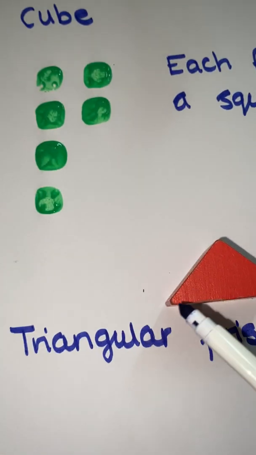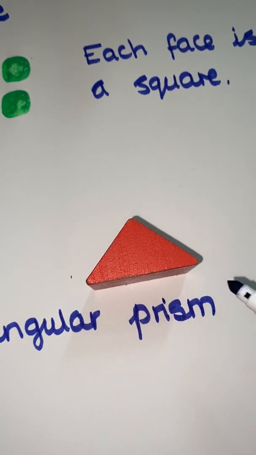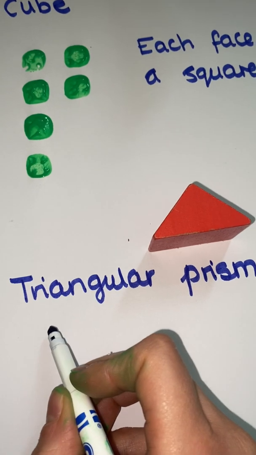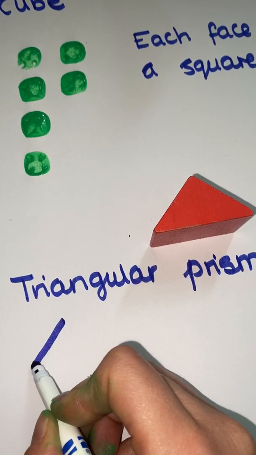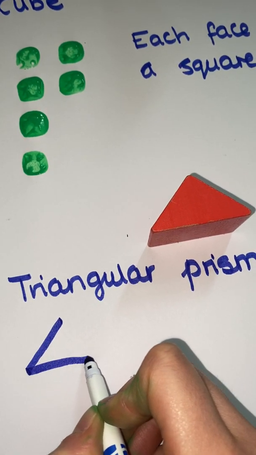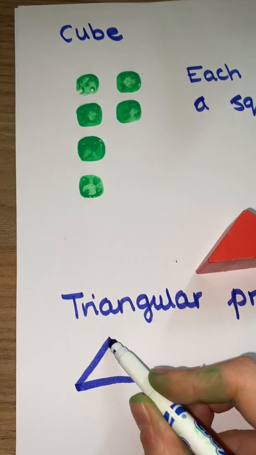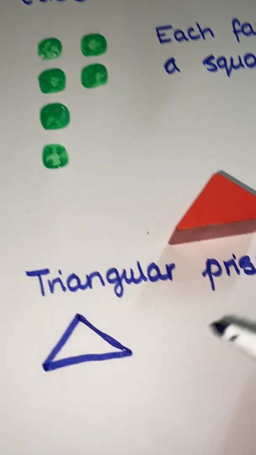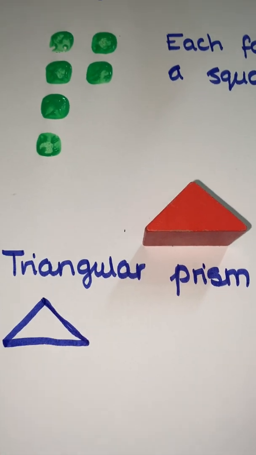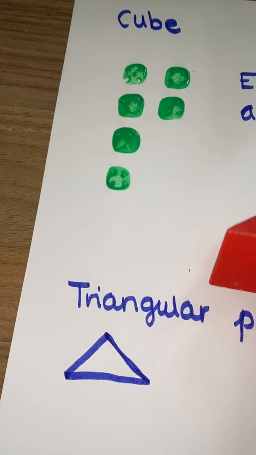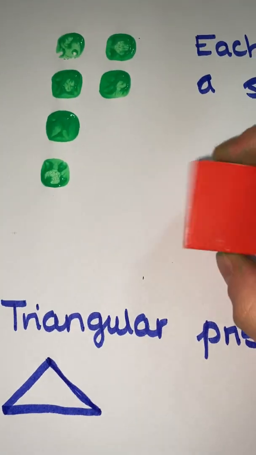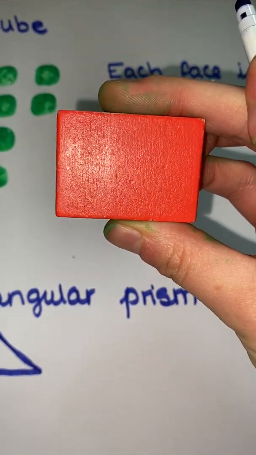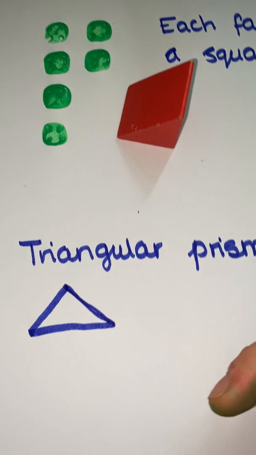So here, the top of the triangular prism facing me, I can see as a triangle. So I'm going to draw that triangle really carefully. If you've got a ruler and you prefer to use a ruler, that would be really sensible because you can make sure that the sides are really straight. Okay. So then I'm going to turn it over and see what shape I've got here. So as you can see, this face here isn't a triangle at all, it's a rectangle. So I'm going to draw that really carefully on my paper.